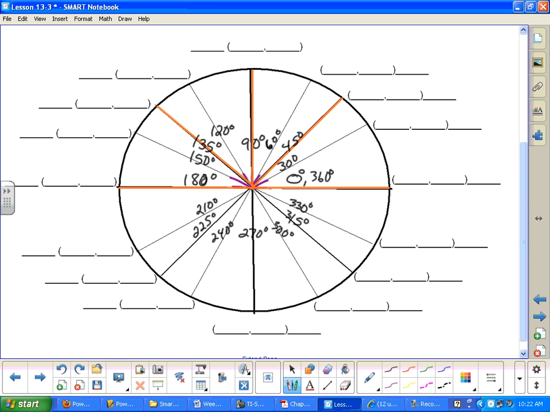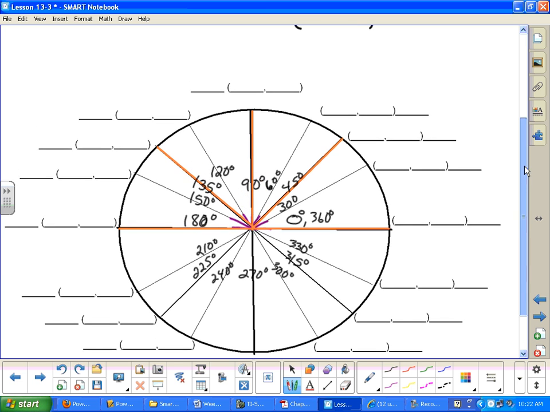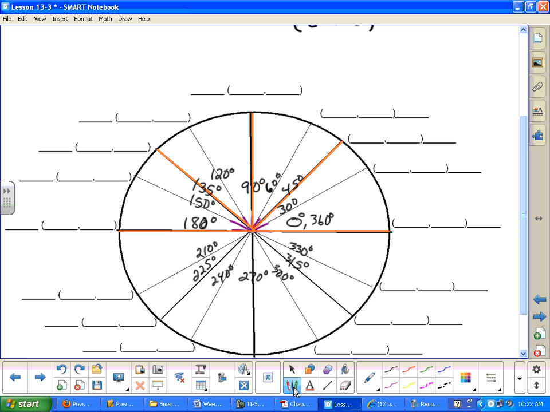And one other thing I want to remind you of is that every once in a while I will talk about quadrants. Which quadrant is this one here? This is the first quadrant. We'll be using quadrants as we talk about them. Number 2, the second quadrant, is the upper left.